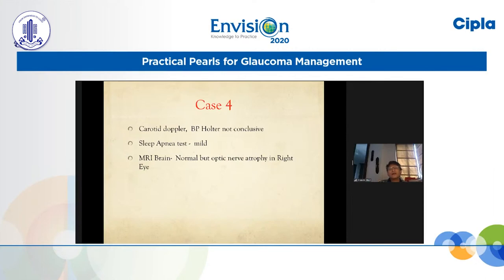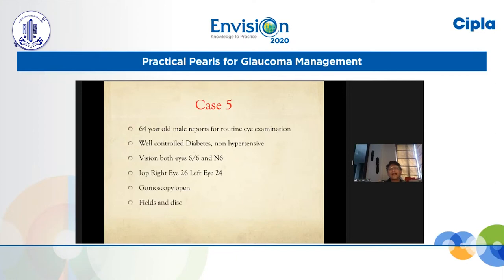We did a sleep apnea test at home which showed an index of around 14 — not really showing any sure defect. The MRI showed optic nerve atrophy, commonly seen especially in the right eye, but did not add anything further. So this is one of the cases where we are really at the end of our options. We gave him curcumin, coenzyme Q10, vitamin B12, and citicoline. One important finding was that he always preferred to sleep on his right side only. I found references suggesting this could be a reason for continuous progression on one side — we corrected that, and he did stabilize. In the last three years his right eye has been stable.